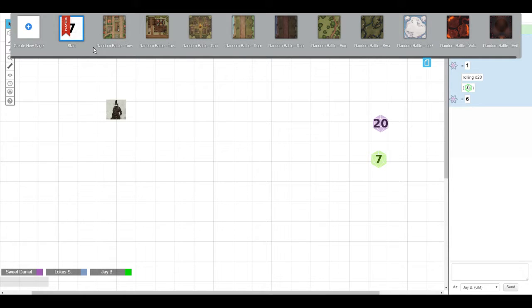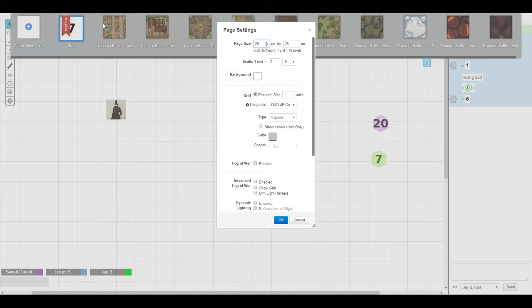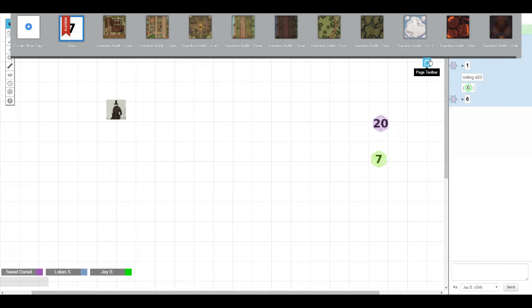But before we go into any of that, we'll just go to the very first one, the Random Battle Town. And as you highlight it, you can see that, once again, there's a few little options. Duplicate page, page settings, you can scroll it back and forth to change positions. But for now, we'll go into the settings.